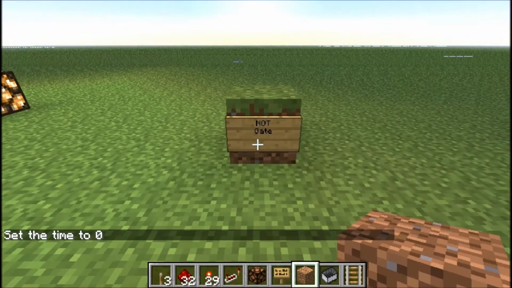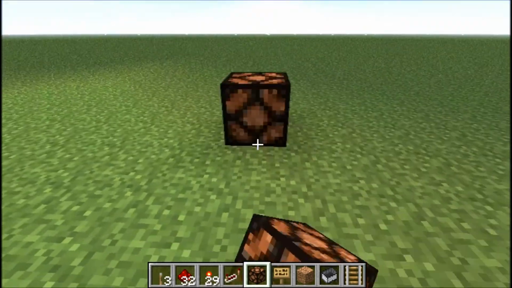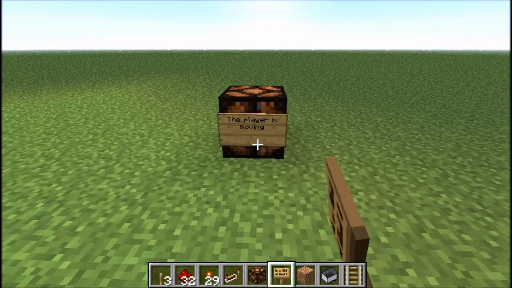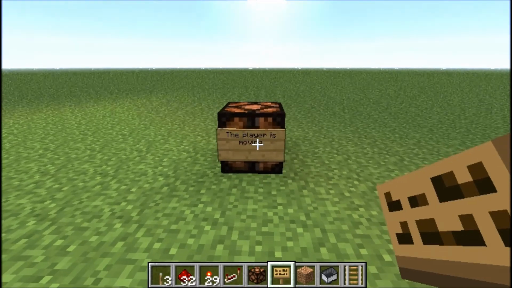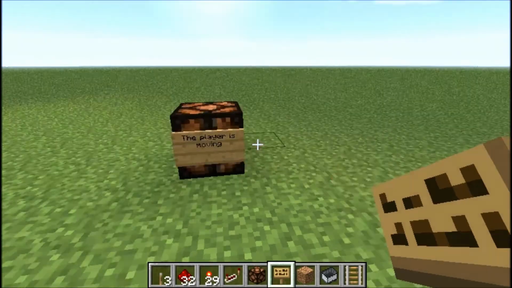So let's consider, for example, again the statement here, the player is moving. There we go. Right. So if we consider the statement the player is moving, well, right now that statement is false.